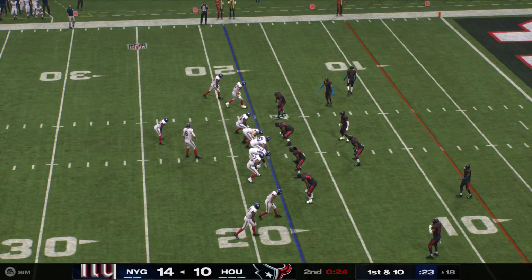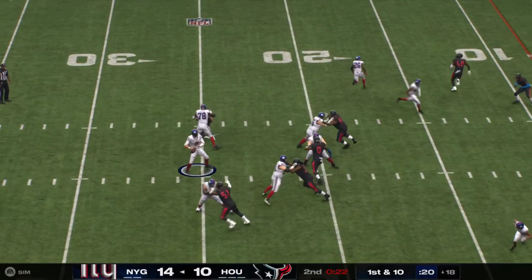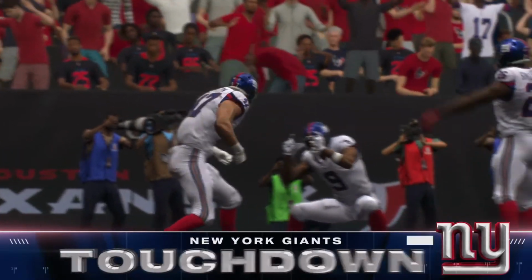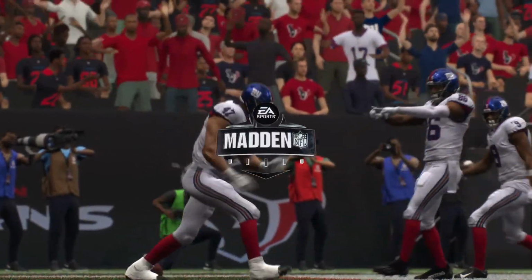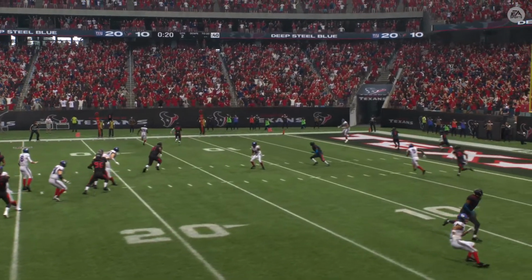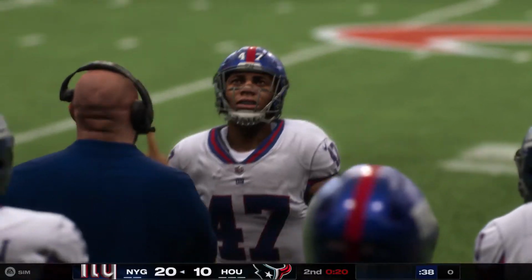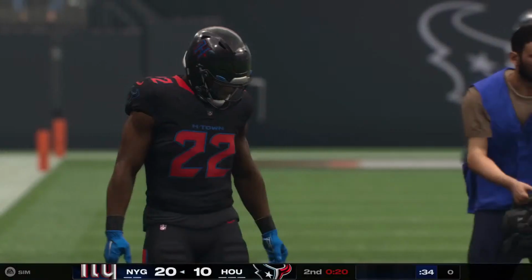All set up now. 1st and 10. Working inside the red zone. And he will score. It's a New York touchdown. The Giants will add to their lead at the end of the half. Well, Brock, you know this better than most. Sometimes these dudes can be a quarterback's best friend, finding the tight end in the end zone for 6. And it really has been that way for decades when you think about it, Kate. From John Mackey to Tony Gonzalez to Travis Kelce. The position can be such a mismatch when you're throwing for the end zone.